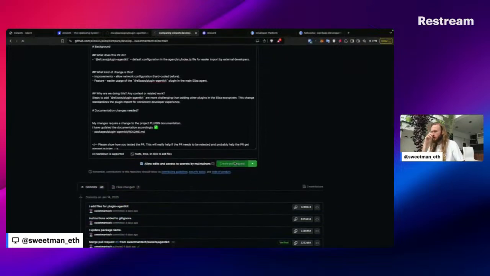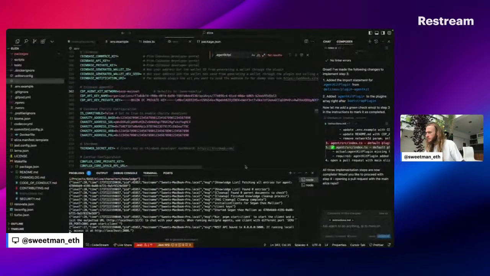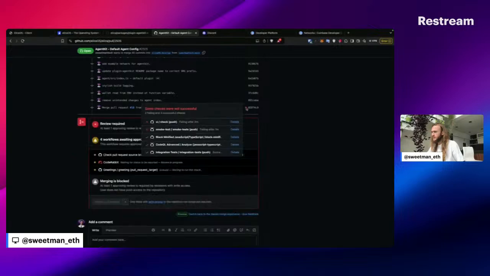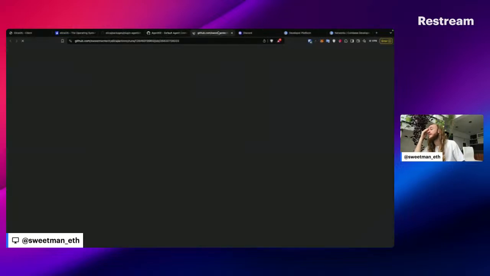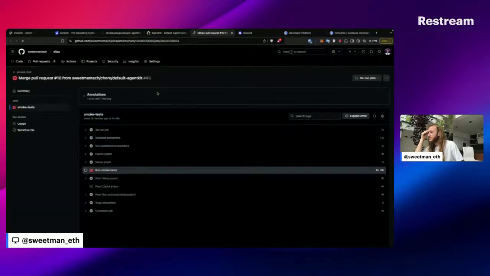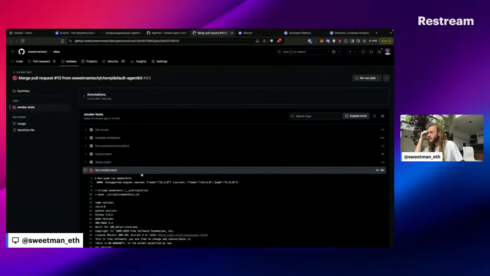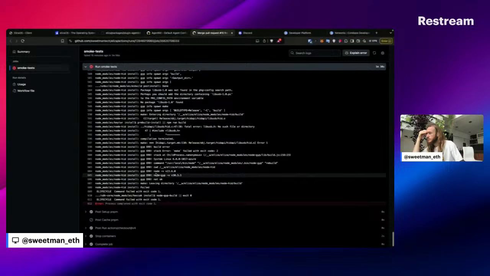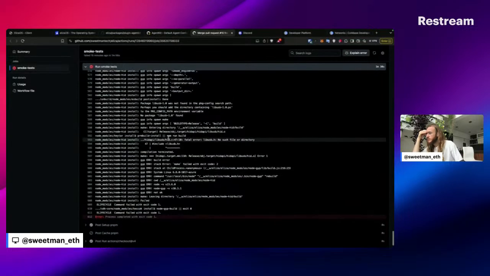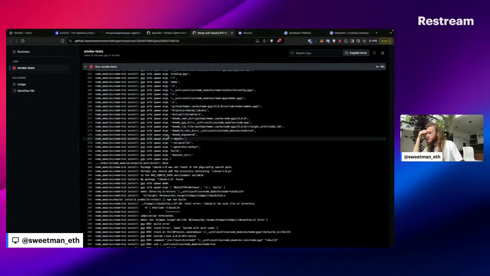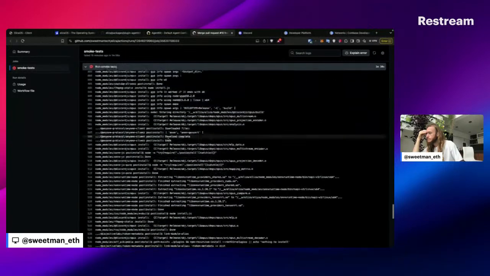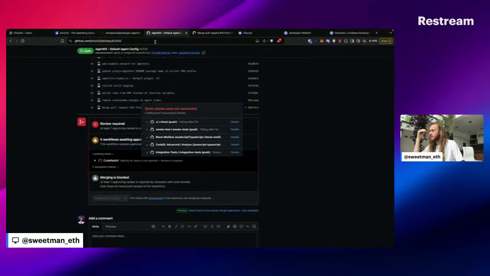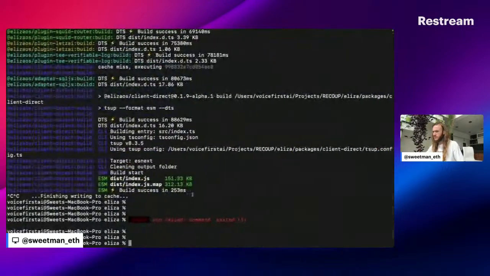Put in a title, create the pull request. Now the moment of truth. Is our smoke test going to pass? It looks like something failed and our smoke test is already failing. All right, so smoke test is already failing. Is it going to tell us a reason? Most likely not. It's giving us the same error that we were getting before. So let me send this pull request in the channel on Discord.